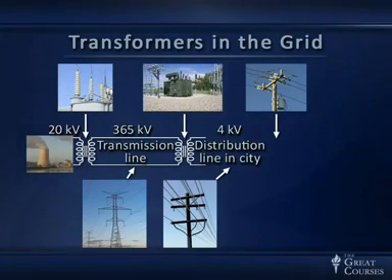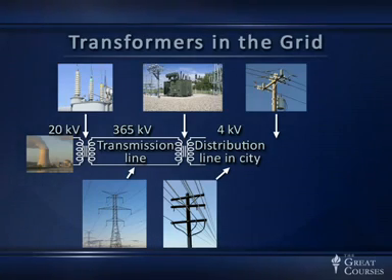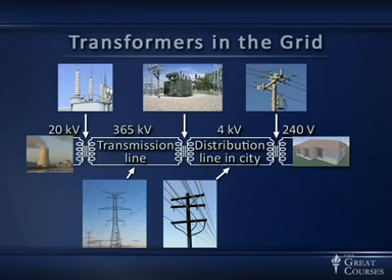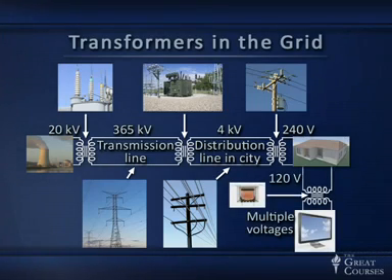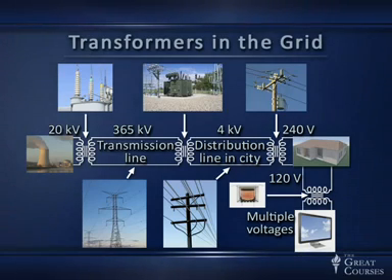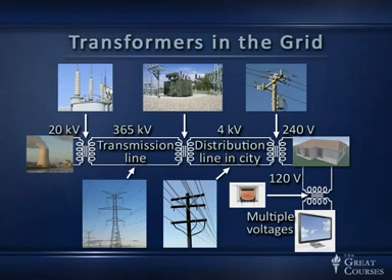We step it down, say, on the outskirts of a city, transmit it at about 4,000 volts through overhead or underground lines in the city, and then that last transformer, the one you saw on the pole, steps it down to actually 240 volts at your house, and that's split into two 120-volt circuits. And then you see one of those circuits going to power a TV set, and inside the TV, there's a transformer that steps voltages down to run the electronics in the television. So there's an example of transformers, or many transformers, as they're used throughout the power grid.